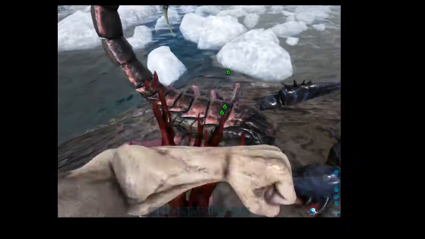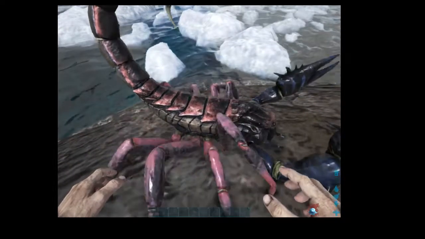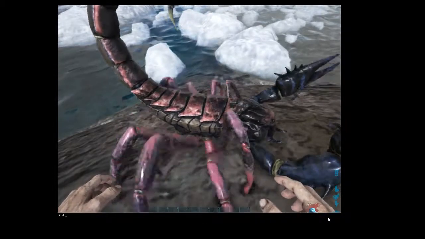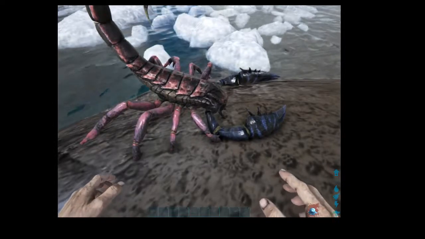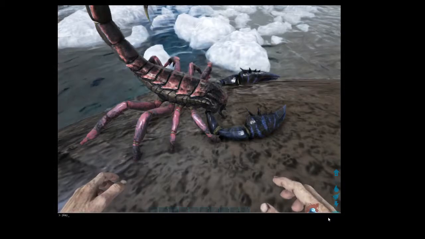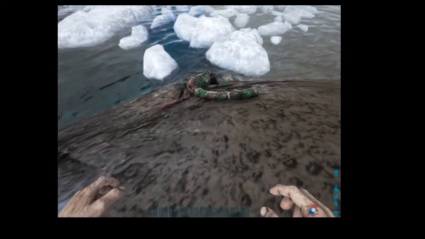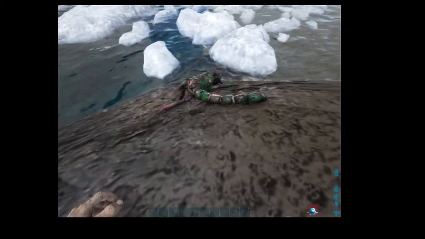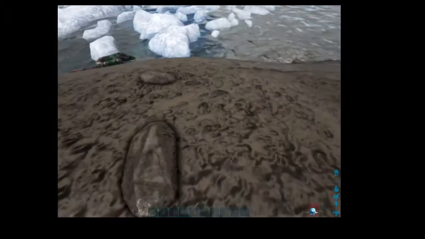Next cheat I'm gonna show you is kill. Kill helps you to, as the name says, kill. So there we go, I killed that Palma Scorpius. That's the first two cheats of today. See, that Palma Scorpius has fainted.